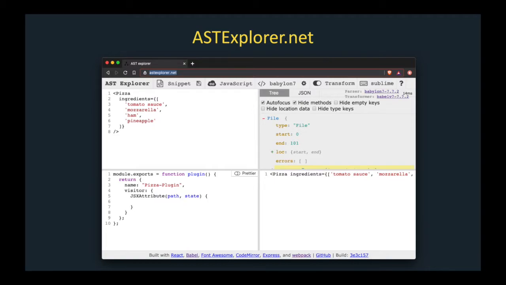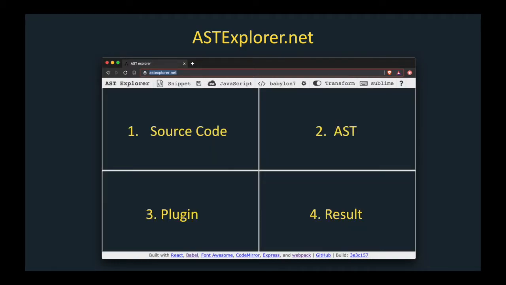In order to do this, we're going to use a tool called AST Explorer, and you can find it at astexplorer.net. In a nutshell, it's a tool like JSFiddle, JSBin, or CodePen, organized in panels. On the top left, you have your source code, in our case the piece of JSX that we want to transform.